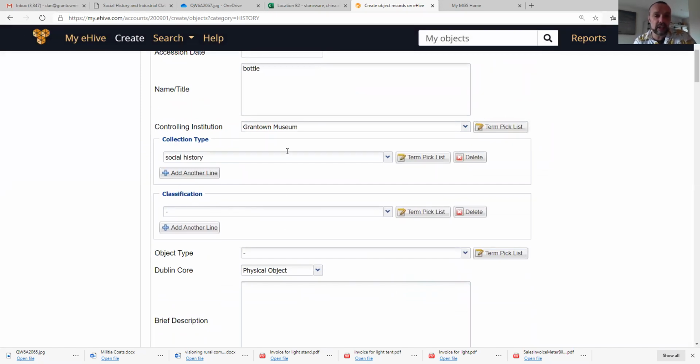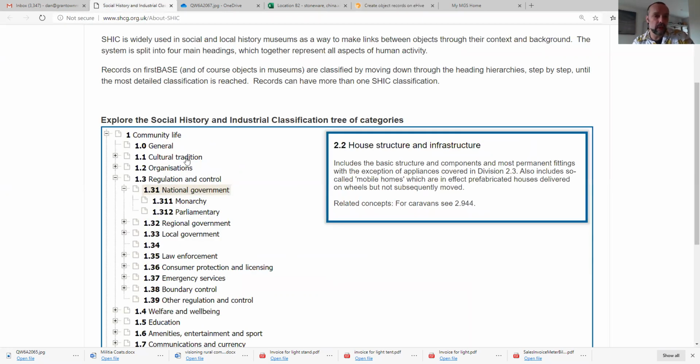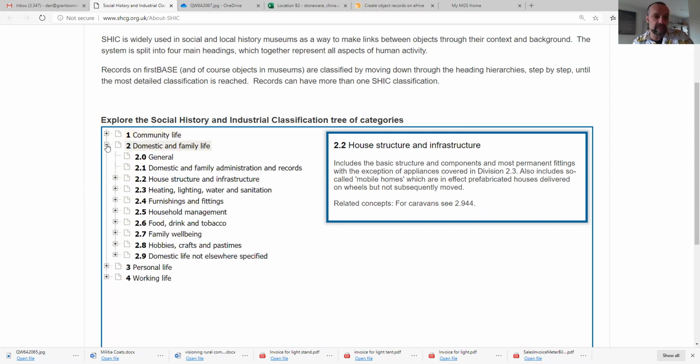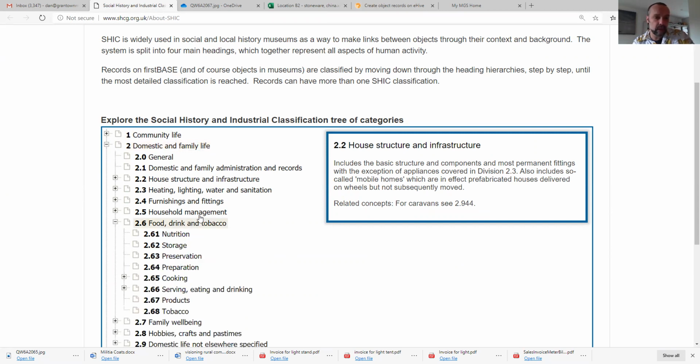Classification. Could you skip over this and just start with object type rather than classification? If we think to our Schick tree, let's find a bottle. It's not going to be in community life, it's going to be in domestic life. And most likely food, drink, and tobacco.